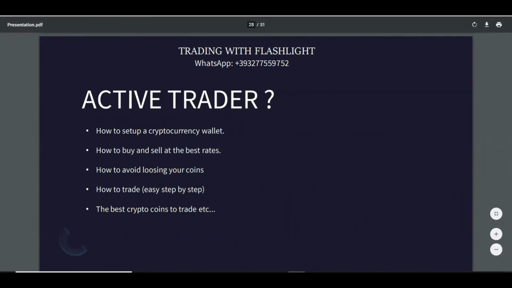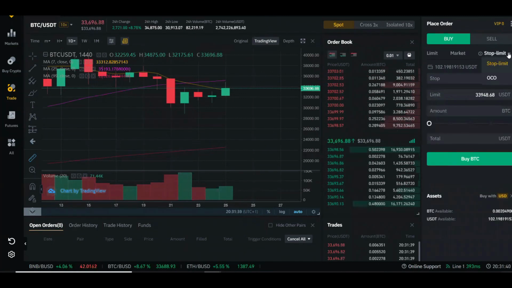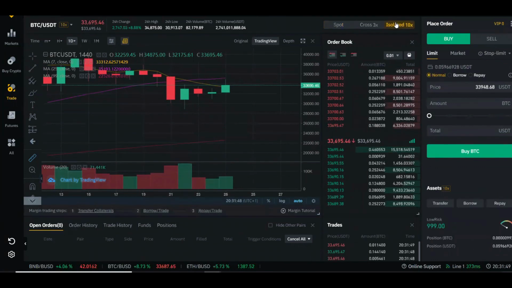You're going to be capable of using all the functions. There are a lot of functions. You'll be capable of using the majority of the tools, capable of buying with market price, limit, stop limit, and how to use the OCO. So a lot of things, since we are using this platform, we are going to learn about the isolated margin and also the cross margin, all the advantages and the different risks that these margins involve, because cross margin means you earn 3 times profit. Isolated margin means you earn 10 times profit.